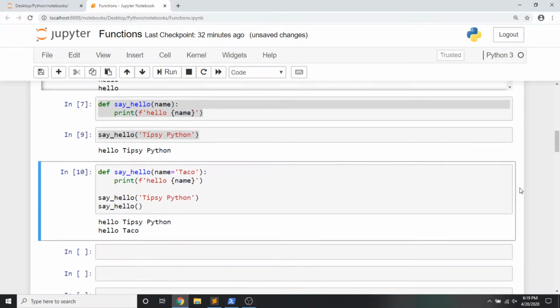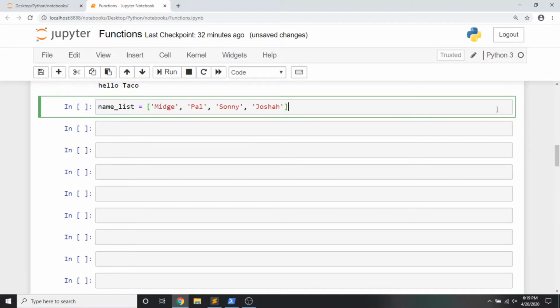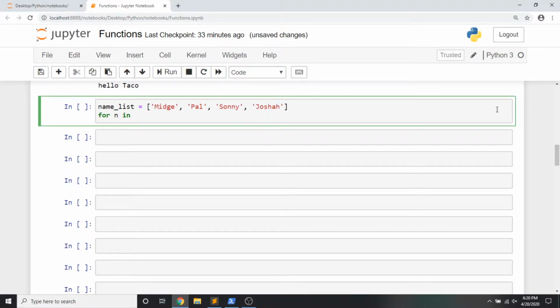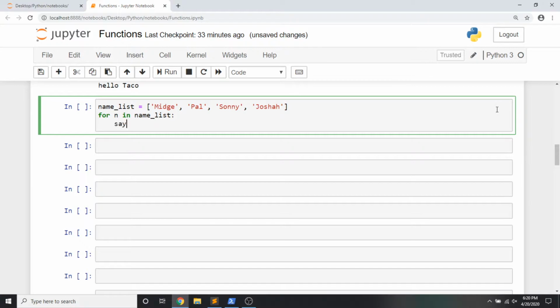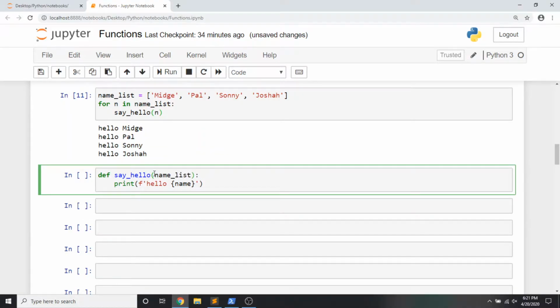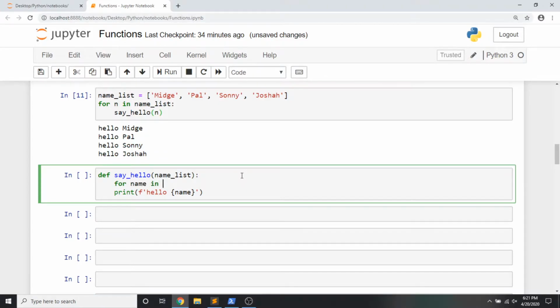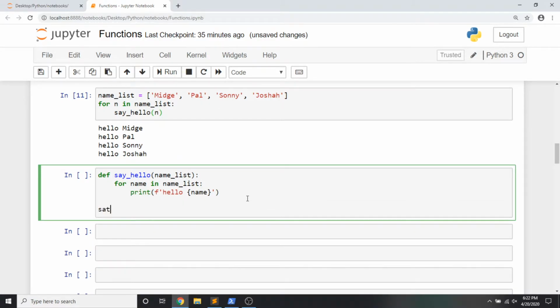Now a common case for calling a function may be when we're working with a collection item, perhaps a list. We may have a case where for each item in name list we need to call our function. Now these types of implementation details often come down to our understanding of how a piece of code is going to be used. If we know that we're going to be working with a list, why not just make a function that accepts a list? Let's check it out. Slightly changing our function, we can have it accept a name list, and then we can perform the iteration inside of the function. And using the name list that we defined up here, we're going to pass it directly into this function.